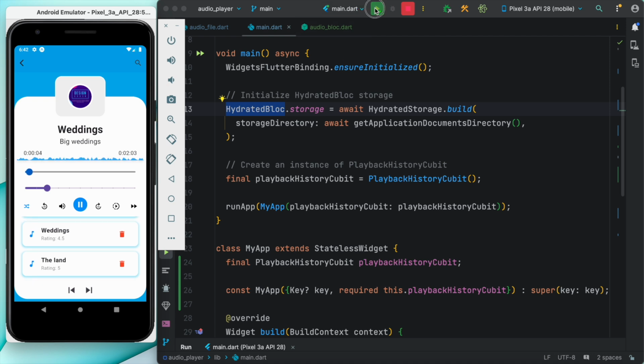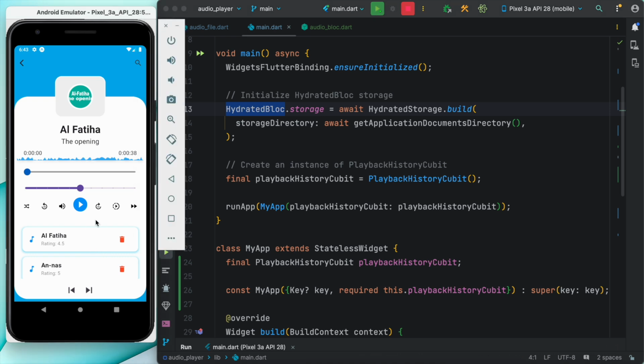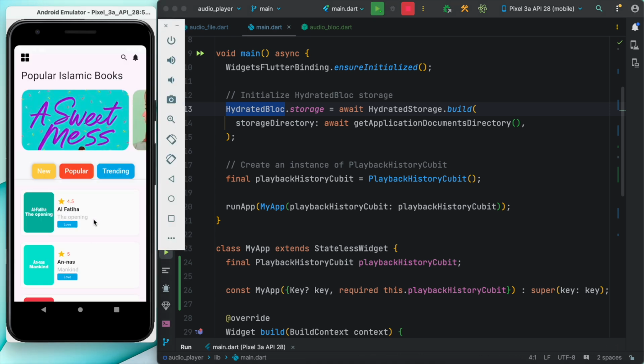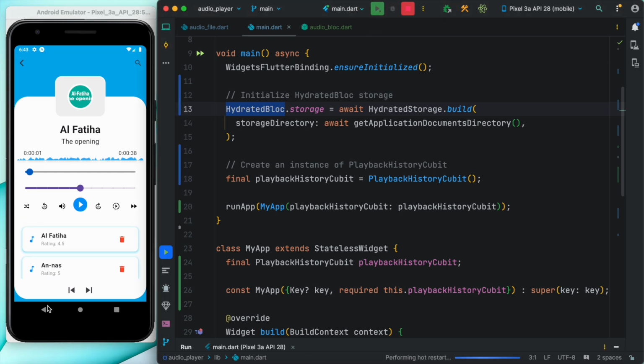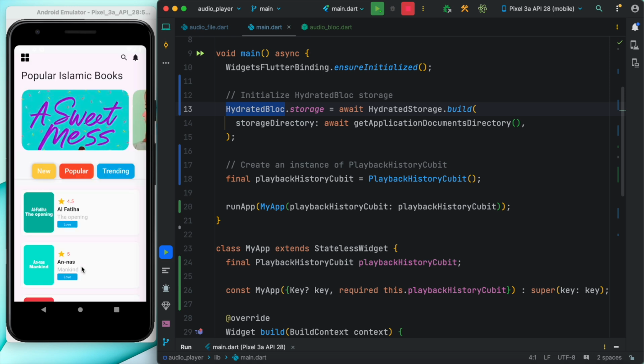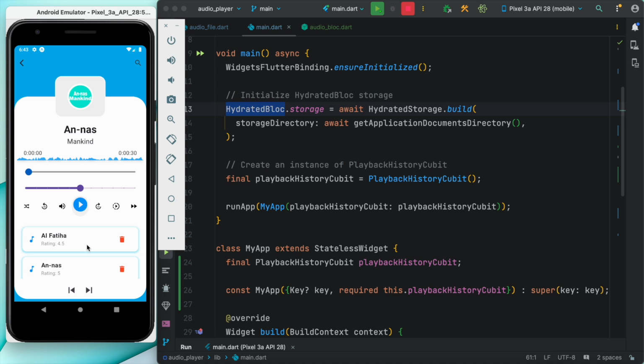Now let's go ahead and restart the whole app. If you go ahead and restart it, you'll see that it still stays here. Now if you come over here, you see that all these audio files are saved in shared memory. Once again, let's go ahead and check that. You click any of them, it doesn't really matter, it will start playing, and then all the files are here, right? And at the same time you'll see that you can go ahead and remove them.